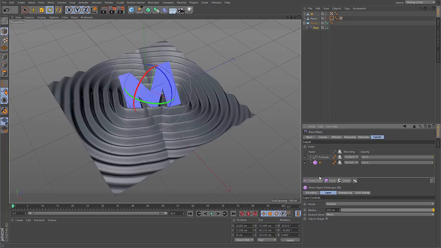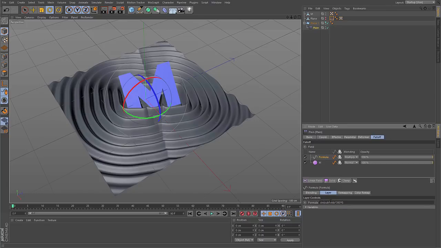And this formula layer affects everything that is beneath it, like in 2D applications like Photoshop. And if I click the formula layer, I put in this formula. So I'm doing a sine of subfield, and subfield is just the value that comes from beneath. So subfield is a value that is generated by this M field. And that I do the sine of this. I multiply it with 360, because sine takes in degrees. It is a trigonometric function. And then I multiply it with f.